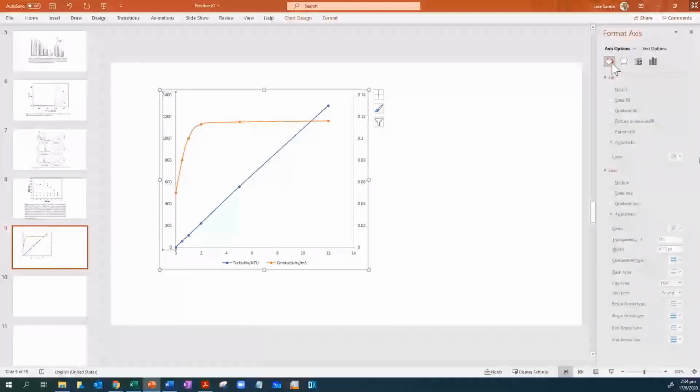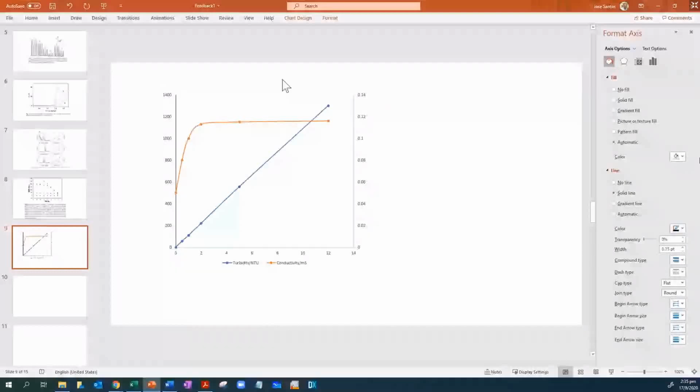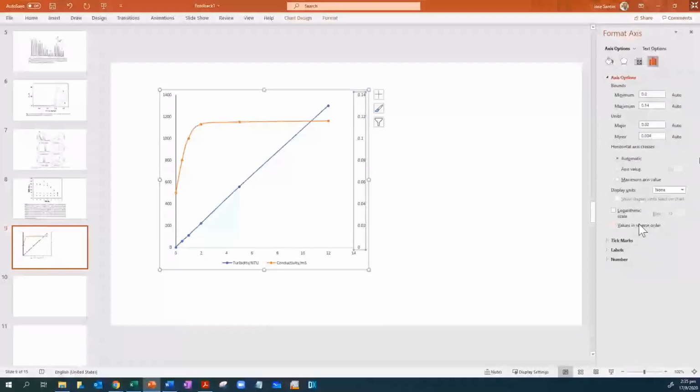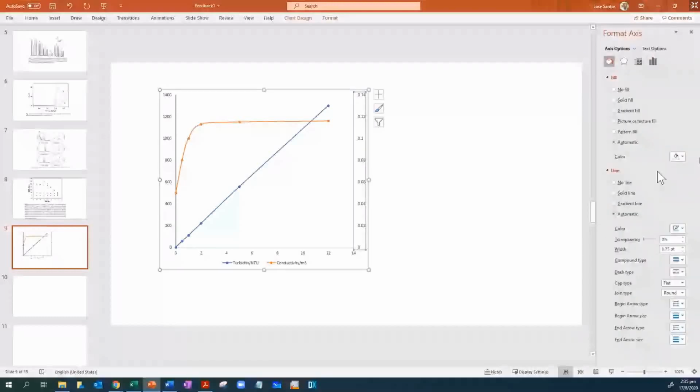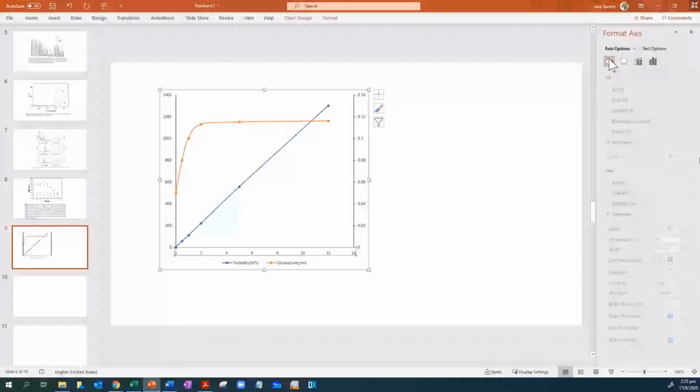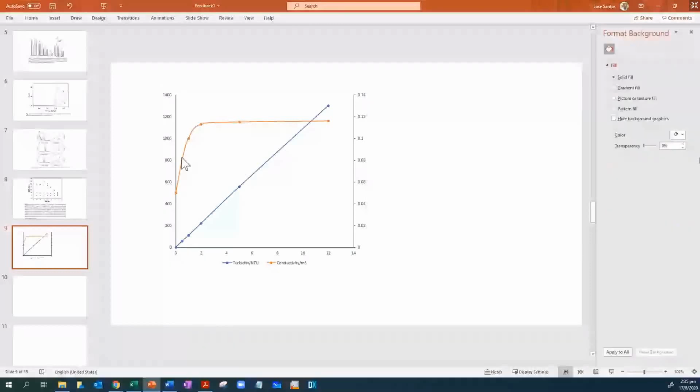Solid line, black. Now it's black. Again here, solid line, black. And here, solid line, black. Now I have changed the line colors to black.